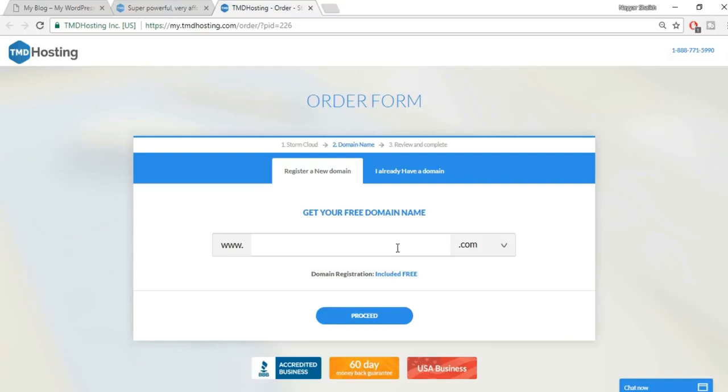First do some research on what kind of domain name you should get, then get your free domain name. So let's type in anything and proceed further. For example, nayashake1, because I already own nayashake.com, so I cannot put nayashake.com. Now I am putting the domain name nayashake1.com. Once you put in your free domain name over here, just click on proceed.